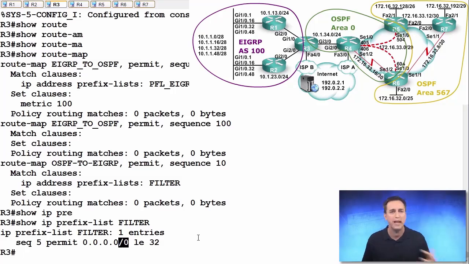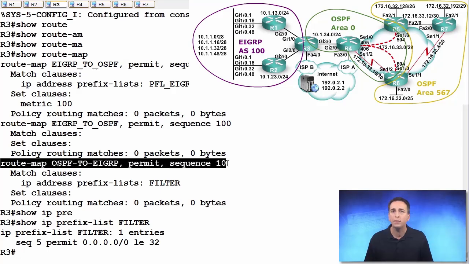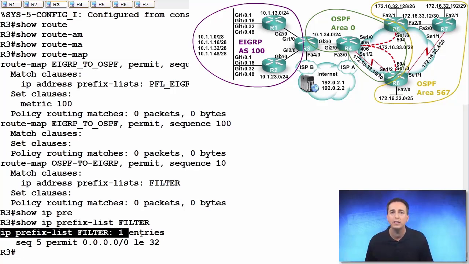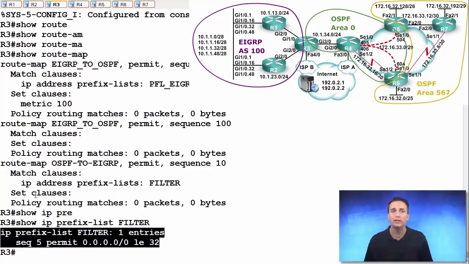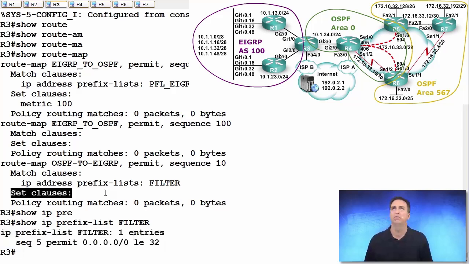So everything. Permit everything with a subnet mask less than or equal to 32. Well, that means everything. So I'm confused right now. We have a prefix list that is allowing everything. We have a route map that is a permit sequence that says redistribute everything in this prefix list, which is everything, and then don't set anything. Okay.